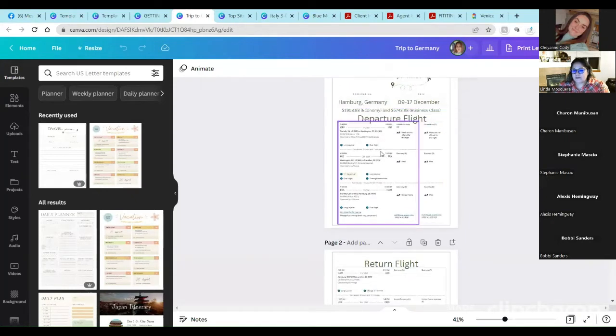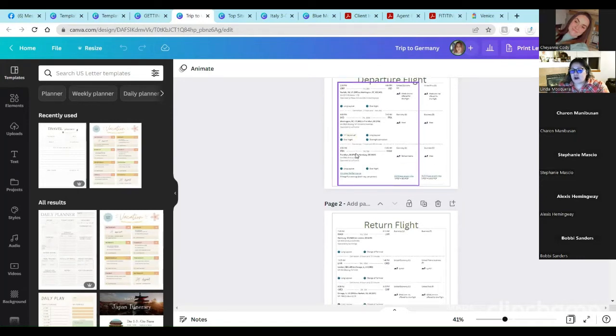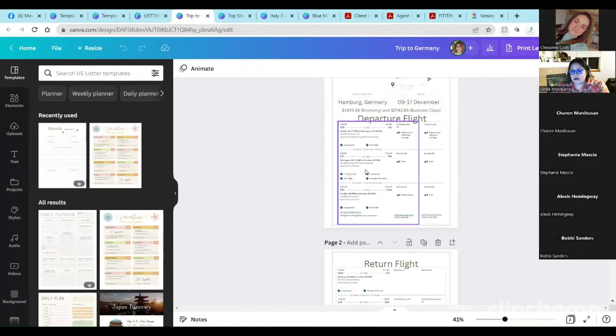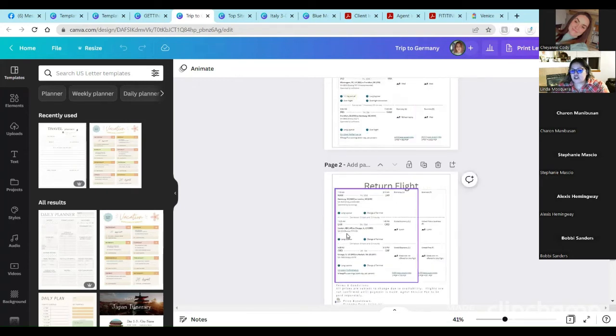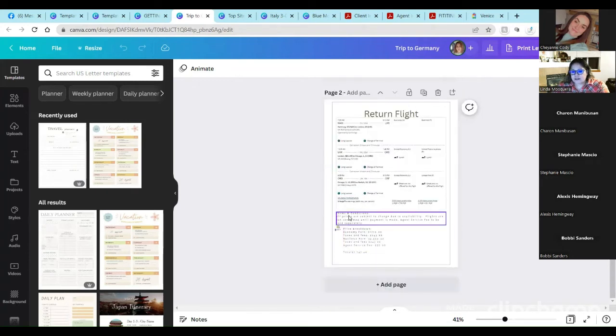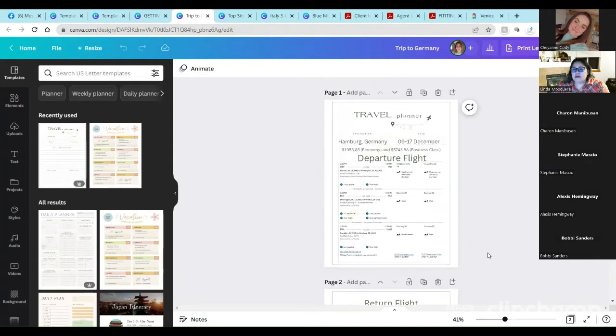This is the departure. Okay, all I did for this is I clipped from the supplier. For these, I use Centrav. I clipped what the price was for economy, and I clipped what the price was for business. And then I just merged them on here. Terms and conditions and the price breakdown for each. Quick and simple. Again, getting the information out to the client without spending too much time on it.